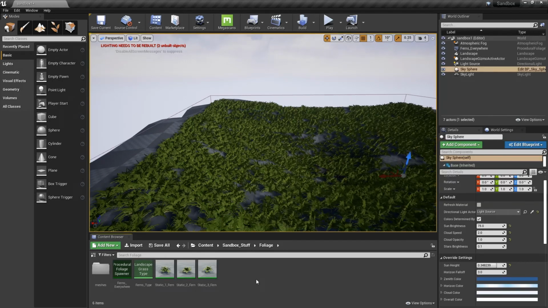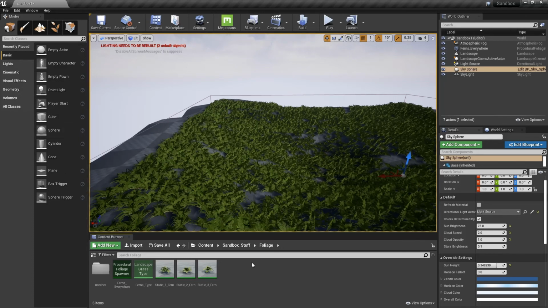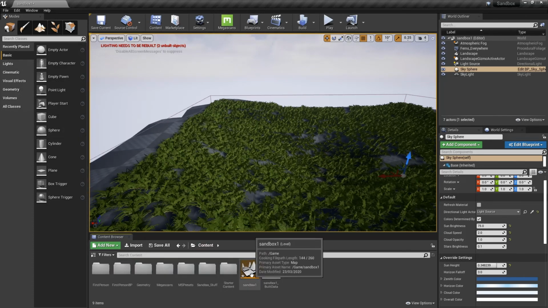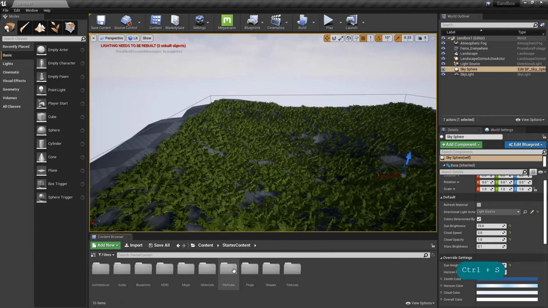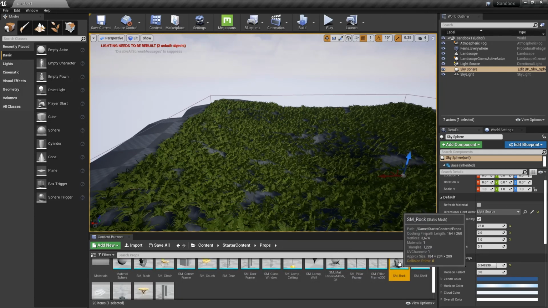Okay, so what about adding other things to this, just to add some variance? Well, we have a static mesh here, this cube. We could use that, or we could use one of the other ones from down here. Let me just save. So I'm going to go to starter content, props, because you can use anything, and that's what makes this kind of fun. Okay, there's our rock.